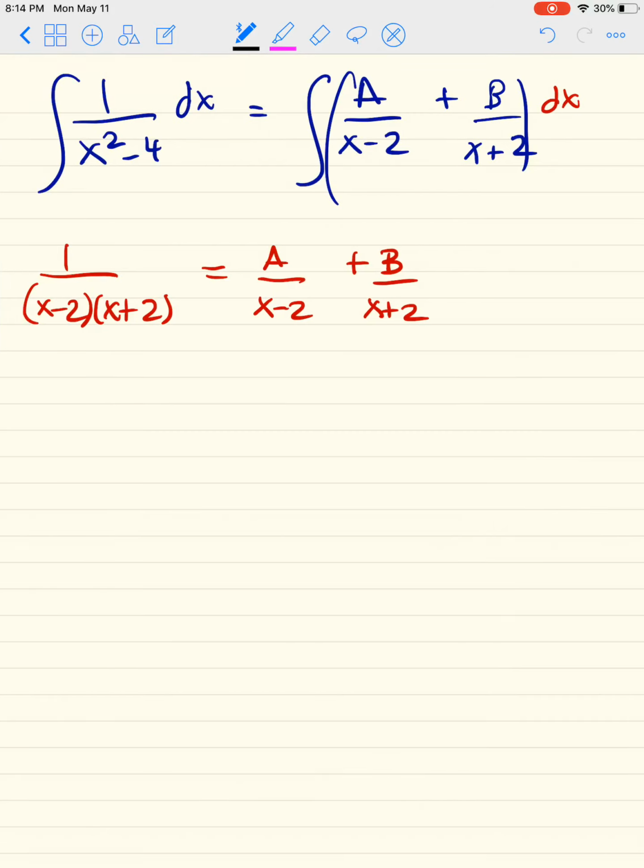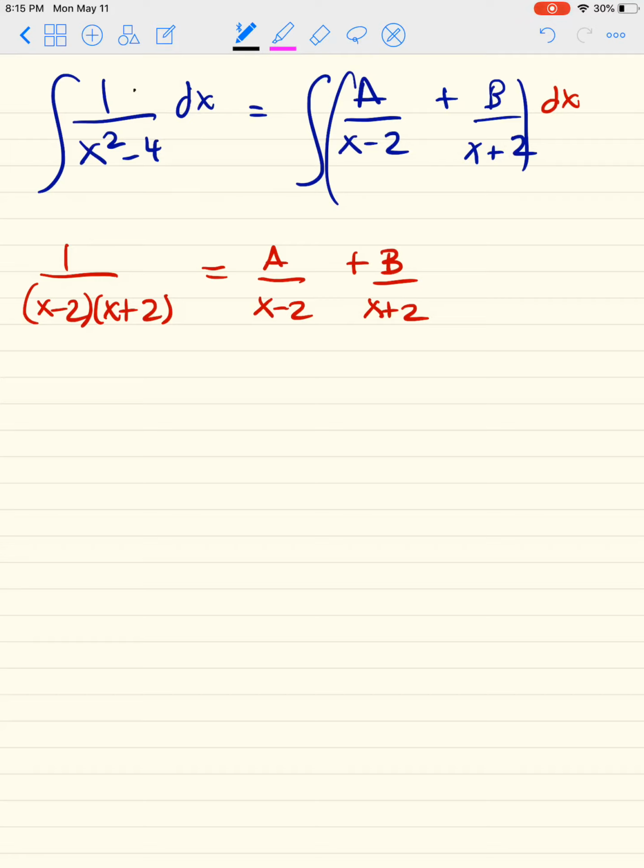So here's a quick one. The integral of 1 over x squared minus 4 dx. Well, I know that I cannot just integrate that. It's a quotient, and you can't integrate quotients. You're thinking about a u sub. The only way this could be a u sub is if the degree in the numerator differs from the degree in the denominator by 1, and it doesn't. This looks like it's factorable, so I'm just going to factor it.